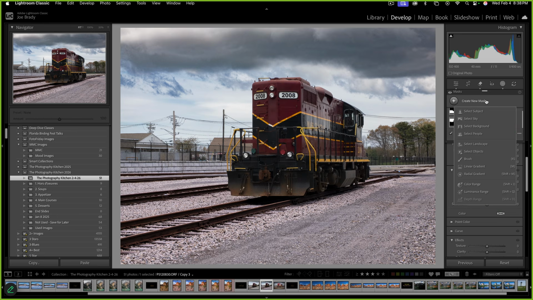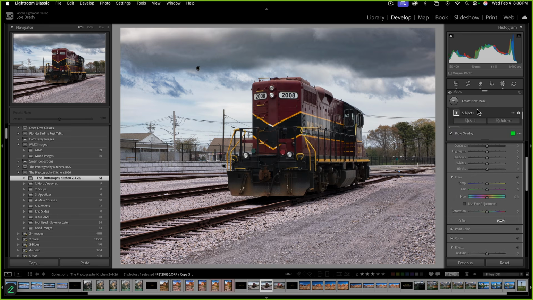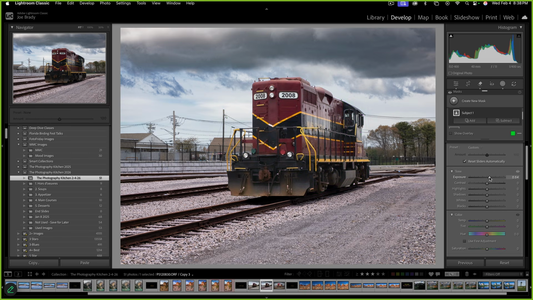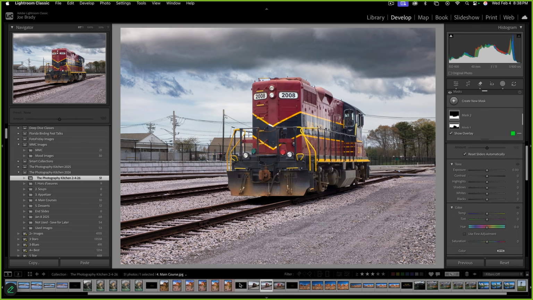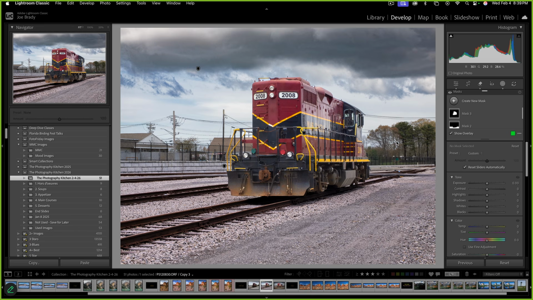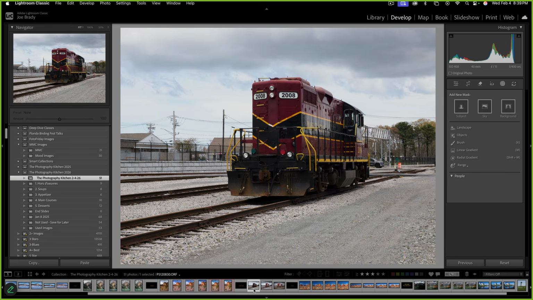So let's click the new mask and let's deal with the train itself. And it's too dark. So let's bring up the exposure on that. Let's open up the shadows and let's put some life back into the color. Add a bunch of saturation, and that's closer to what the train looked like. Now, normally, a couple years ago, you would have been completely happy with that, because you would have been amazed with that removal there, because we got from there to there.